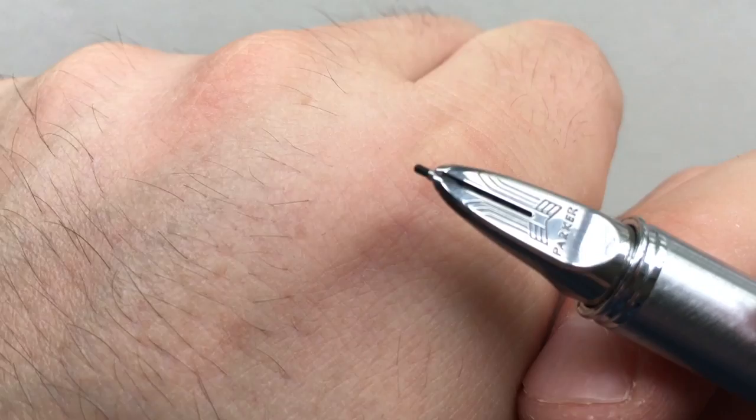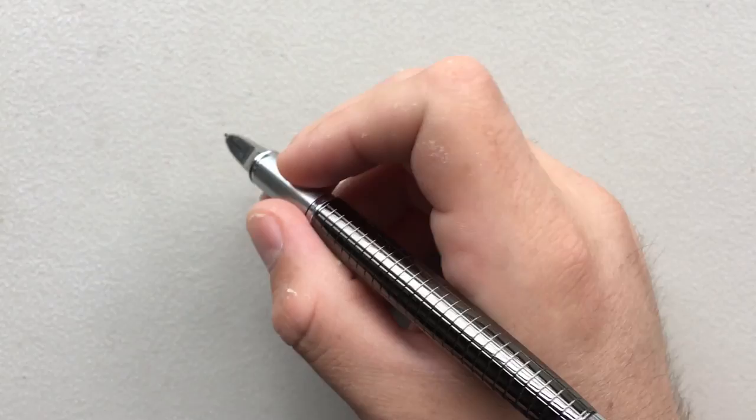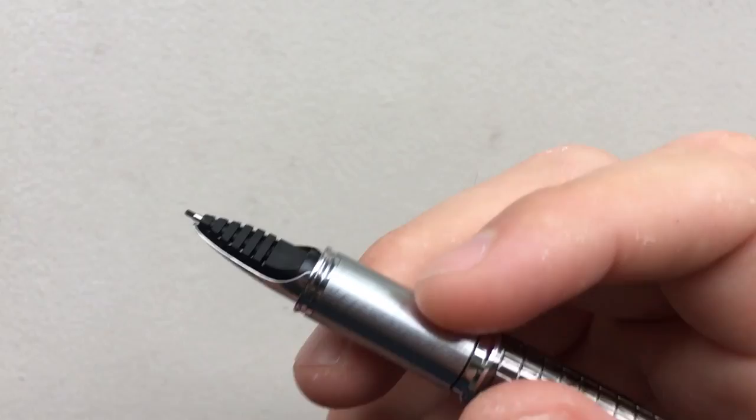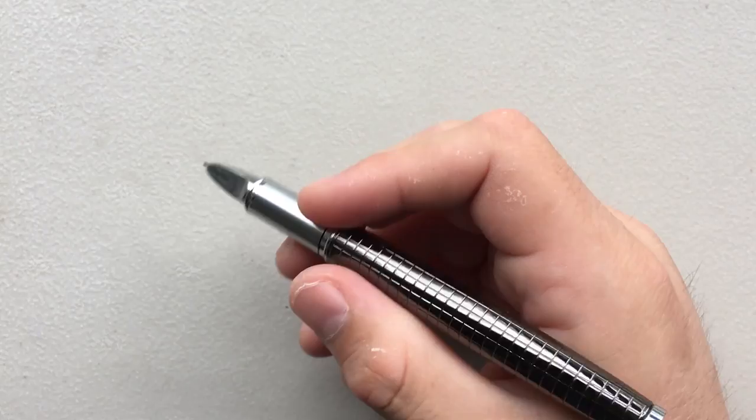And it's not even that great as a porous tip sort of pen. You know, the porous tip pens are not super common in the world, but they're definitely out there. And this isn't a great one of them. They're great for inking and things like that. But the flow on this guy isn't really great. The tip is kind of obstructed by virtue of this big fake fountain pen thing. And honestly, it's a little bit on the stiffer side than I'd like to see in a porous point pen.